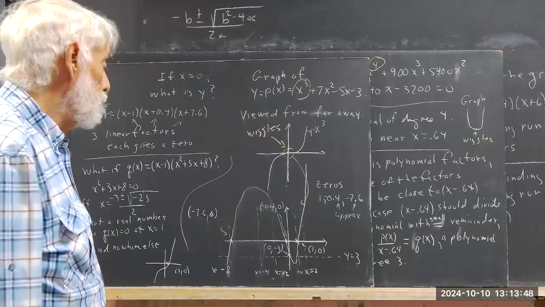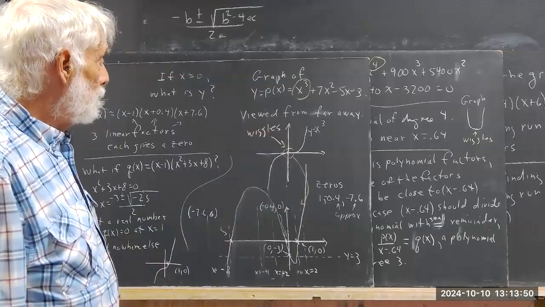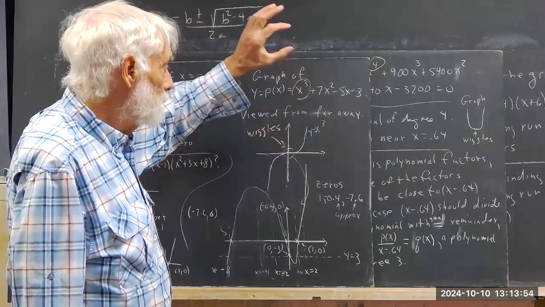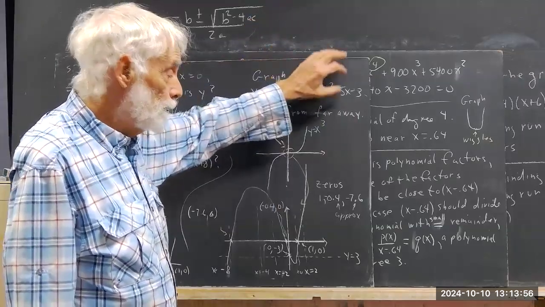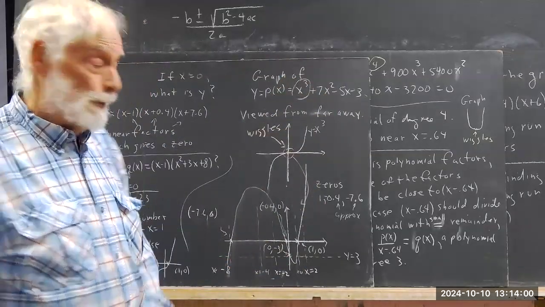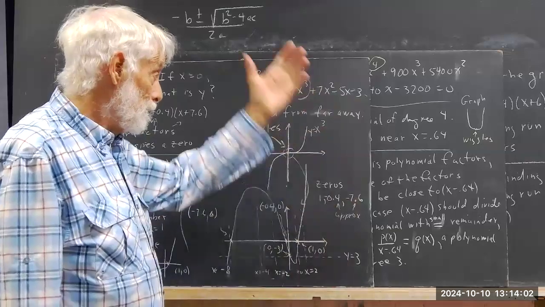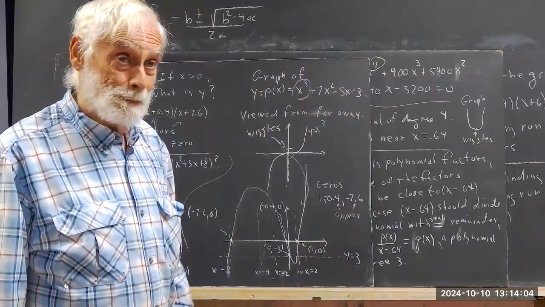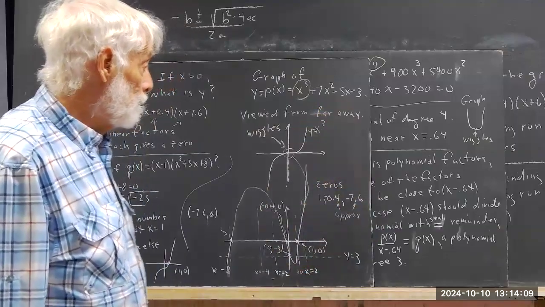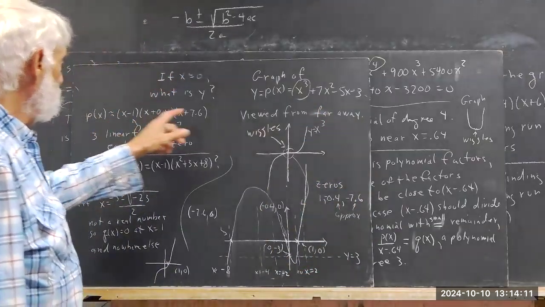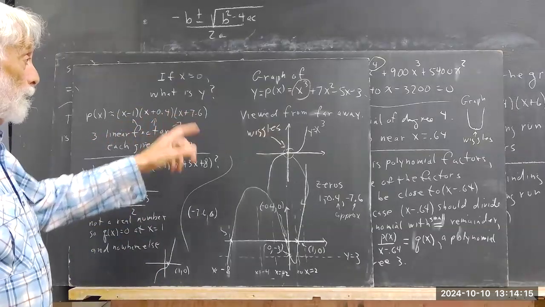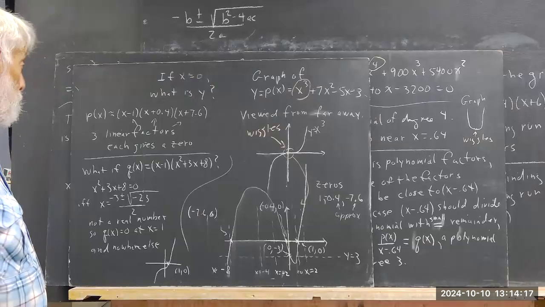Okay, or this intercept. We also know that if x equals 0, y equals -3 because 0 cubed is 0, 7 times 0 squared is 0, 5 times 0 is 0. So we get the y-intercept for free. If you have a polynomial written like this, right there's your y-intercept. That makes sense? Plug in 0 and that's all you're going to be left with. If it's in factored form, that's not bad. You can just multiply this by this by this. Okay.